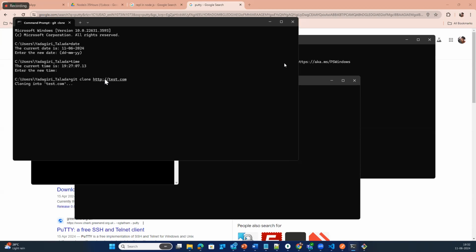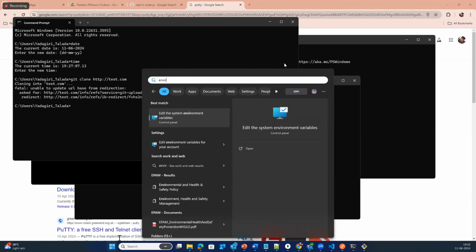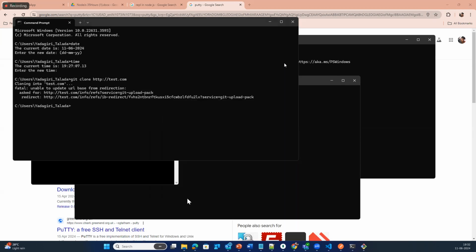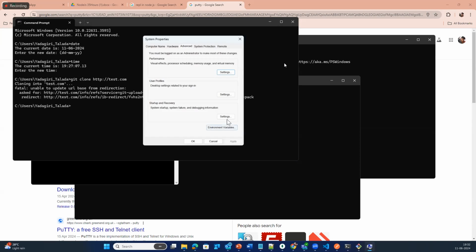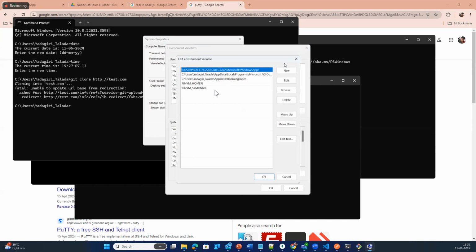If you execute this one, it may or may not execute, because in my system the environment variables are set. In the system properties, you can directly see the environment variables, and the edit environment variables option is here. Inside the environment variables, in the path, I have already mentioned my git one. Similarly, this is the path to the bin folder or apps folder, whatever I installed. All the app data was already installed, so that is the reason it is taking all the git commands from there.